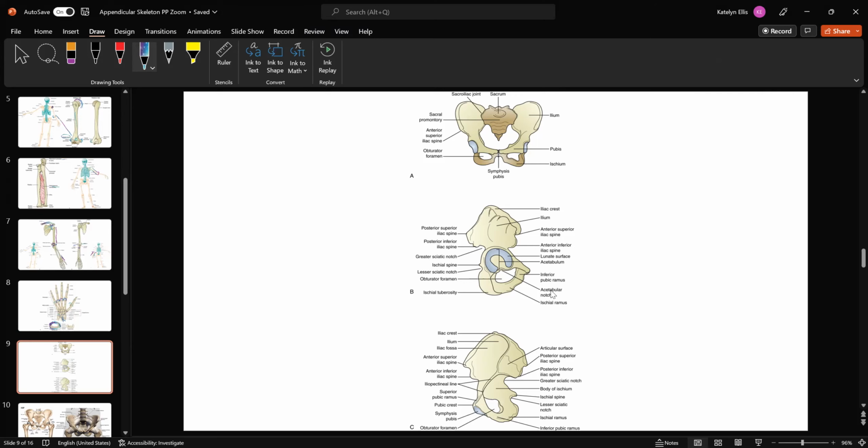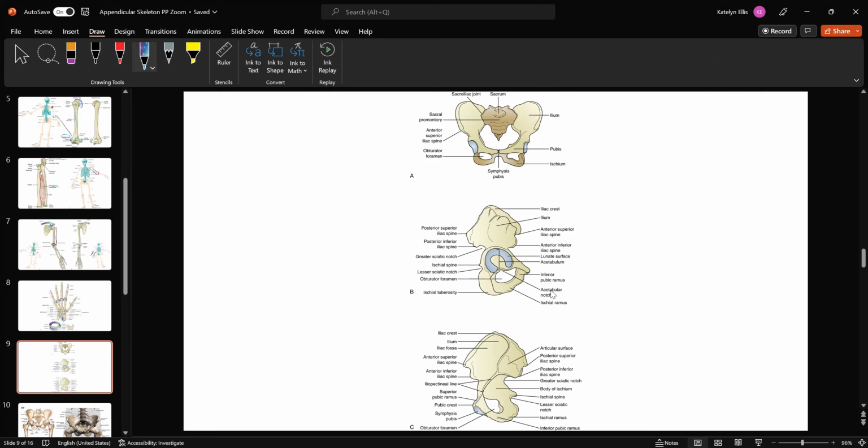Here we have the anterior superior iliac spine. All right, this is the ilium. So this is the iliac spine. It is the ridge and edge of this. And this is the obturator foramen. It is the large hole that your major nerves, such as your sciatic nerve and other ones, pass through to go down the leg of the body.